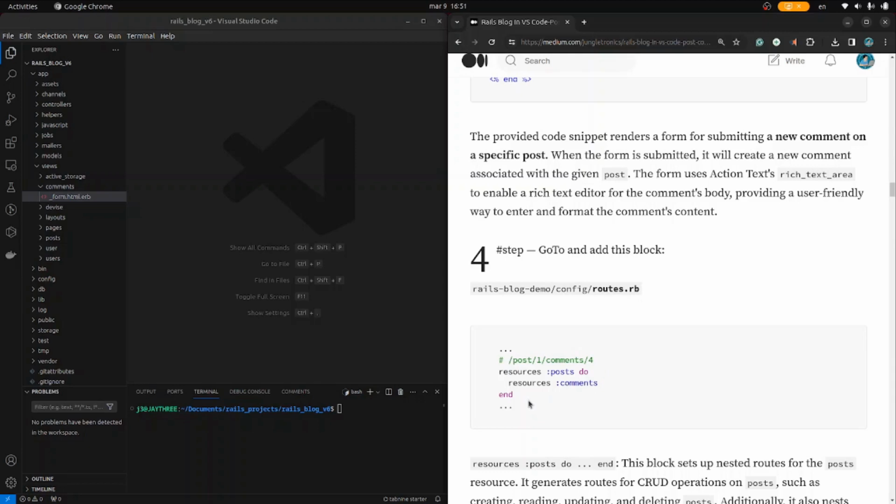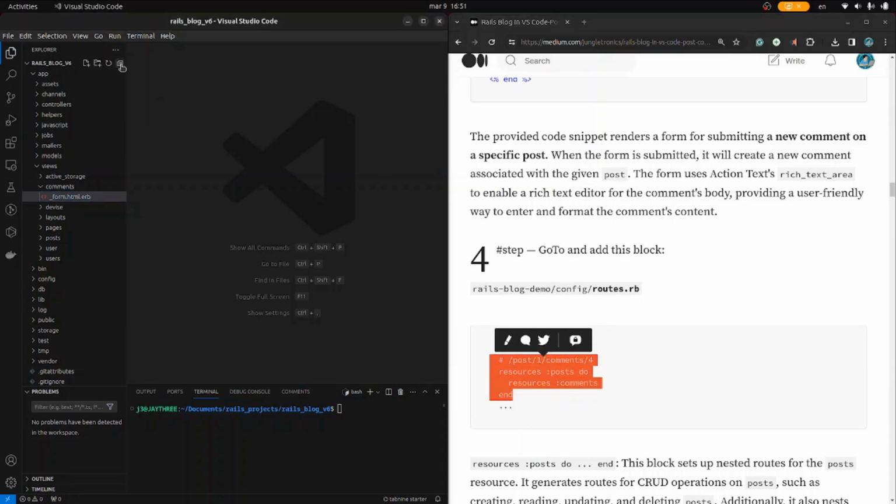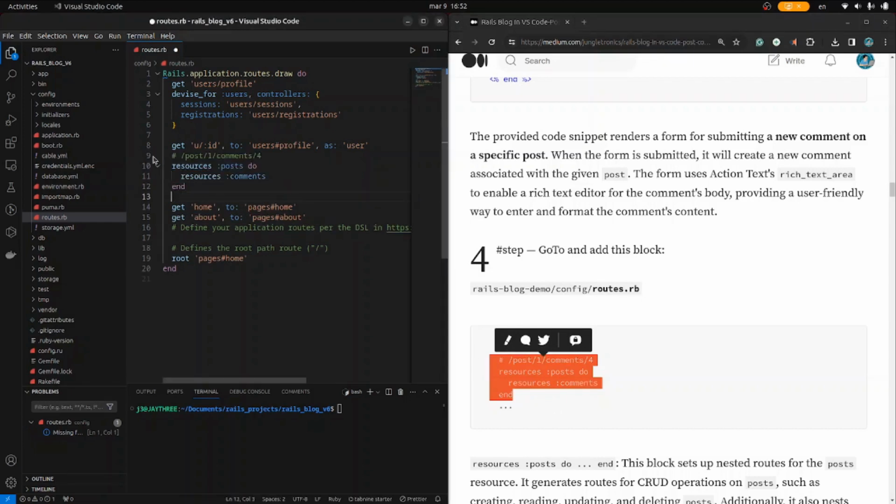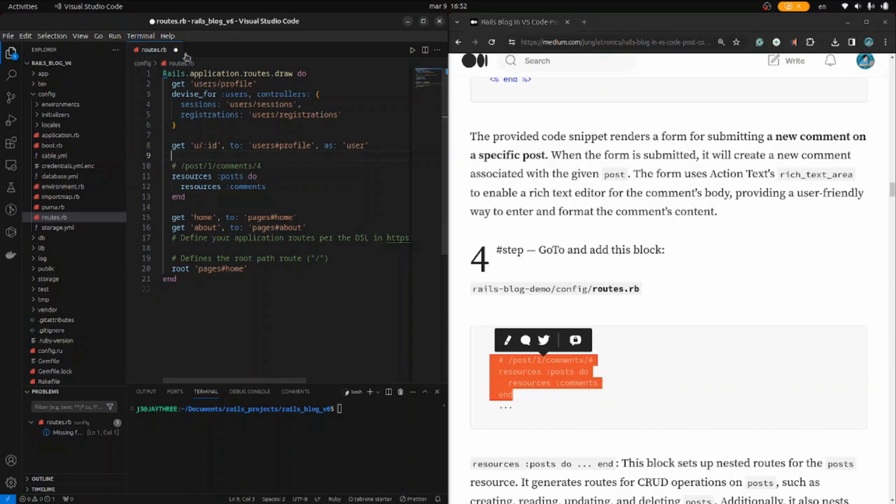Now let's go to step 4, config routes. Sorry, let's not app but config, routes. Go right here, Control C, Control V right here, Control S to save.